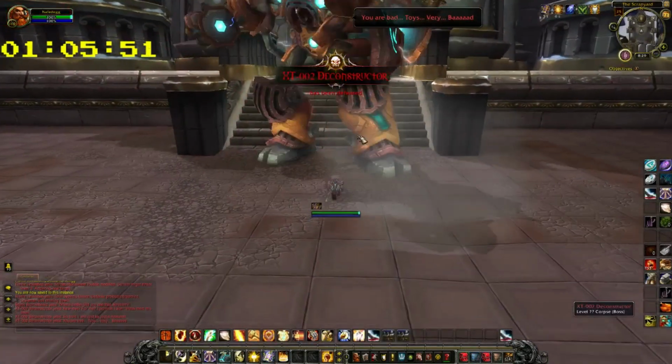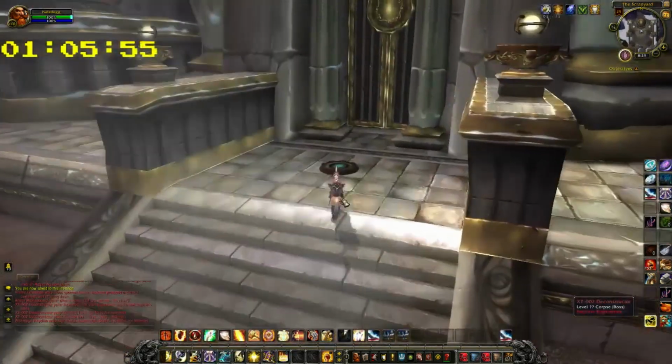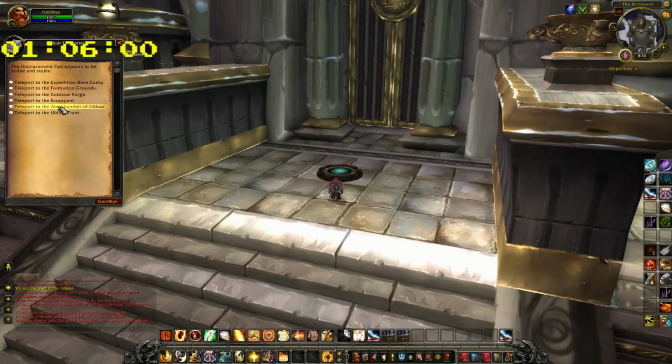This boss is the XT-002 Deconstructor. Hit him a few times and he's dead. Simple. There used to be some mechanics with his heart where it would come out and you'd have to hit it if you wanted to start hard mode.